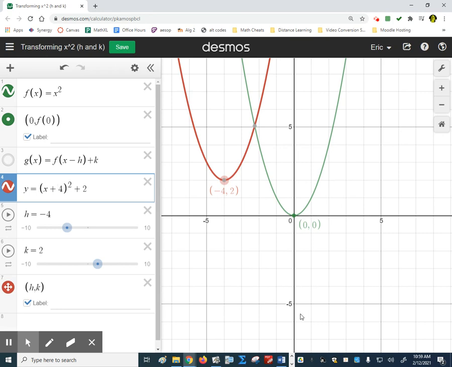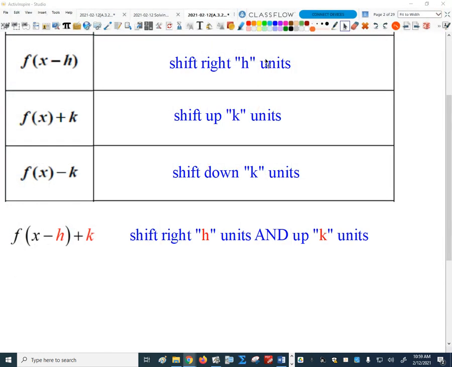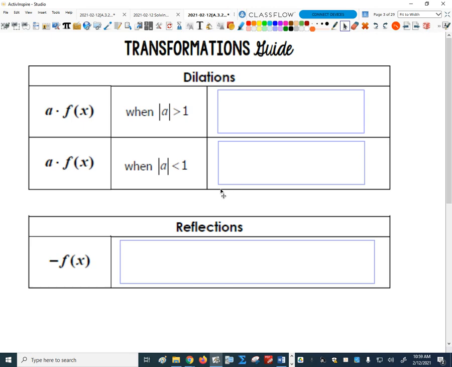Right? Okay. Give me 1 to 5 real quick before we move on. Okay, type it in chat if you're not flashing me fingers. Okay, that's a good start. We're going to get a lot more practice with this. Okay, so then the other thing now is what happens if we multiply by a number outside?